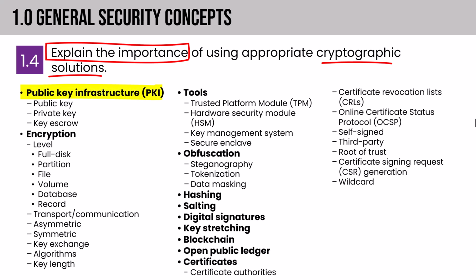Now, PKI and certificates are directly related because we produce certificates from a PKI system. So I'm going to cover certificates right after PKI to keep these two together to make your job in preparing for exam day a bit easier. But beyond that, I'm going to cover everything else in the order presented, as I always do. Let's dive right into public key infrastructure concepts.